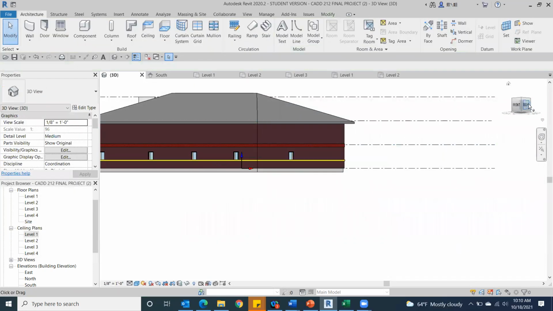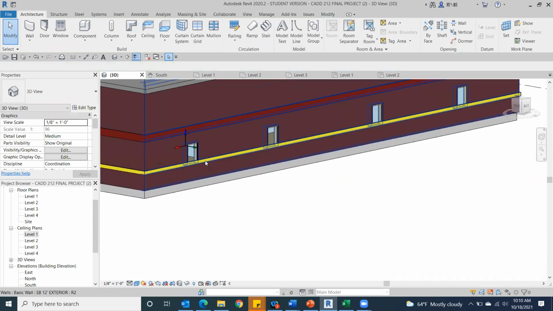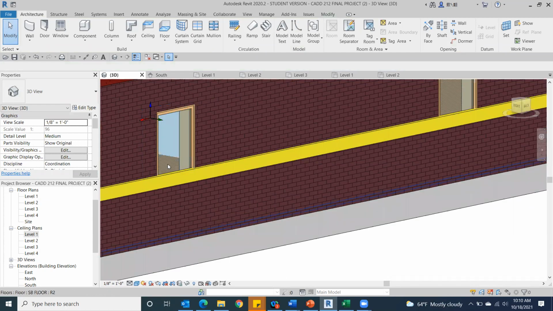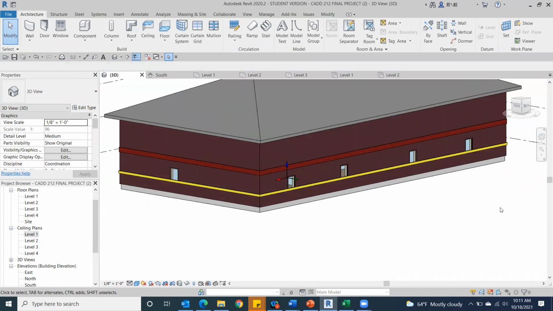You'll see it's added these wraps around the building just to give it some interest. Now, if we zoom in here, obviously this one is not set at a good height because it's covering up parts of the window. So I'd have to go back and correct the height on that. But it's just a way to add some interest to your building. You can make different brick colors. You can make it any material you want. But it's a really interesting way to add some design elements to the building.